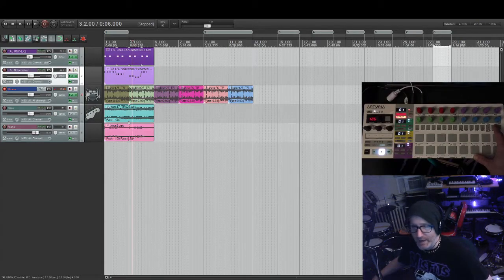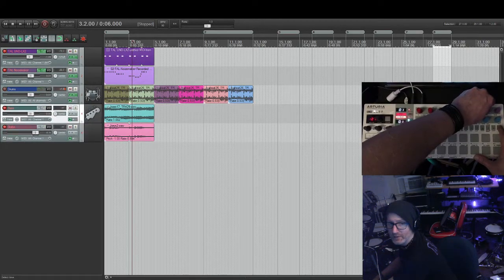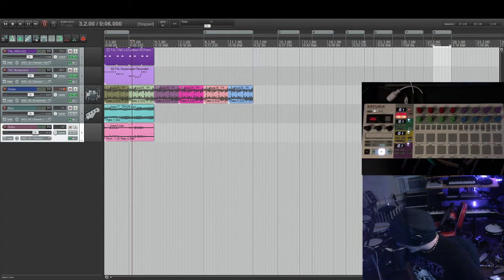Quantize is a quick quantize set to whatever the MIDI editor was last set to — typically 16th notes — so you record a MIDI item and just hit quantize, done. Arm selected track lets you scroll through tracks and arm or disarm them one by one, which is really handy. What I hate about the BeatStep Pro is that the transport section is not mappable — I wish the rate, swing, randomness, and probability encoders were mappable; it would be amazing, but only the left side is mappable.